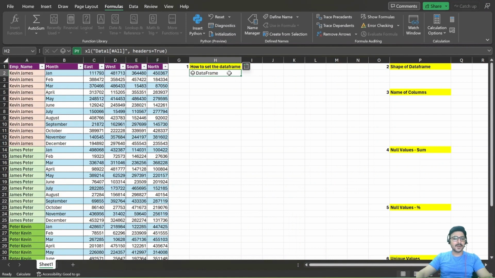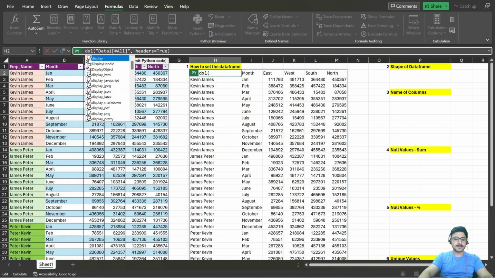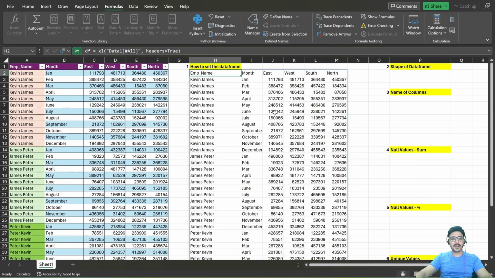Now what if I would like to see this data frame in Excel? Go to this option and click on the Excel value. See, you have the entire table information now stored in the data frame. Let's name our data frame df. So df is equal to this one. Now I have defined my data frame with a new name, df. Okay, control enter, don't forget. Click on this one. Now we have the dedicated data frame with the name df. So I can use df across my sheet here.